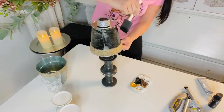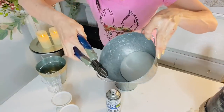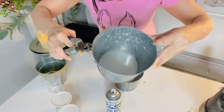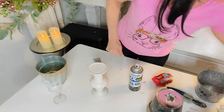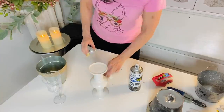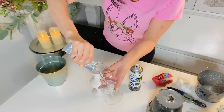I'm going to be using these out on my patio, and I'm just going to paint the top of this. Now, I also wanted to share with you guys, if you cannot find that particular bucket, maybe you can find the flower and garden bucket, and all you have to do is pop the little side handles off of that. I didn't like it quite as well as the other one, but just to give you guys another idea, I know we can find random things sometimes at our Dollar Tree and sometimes we can't.